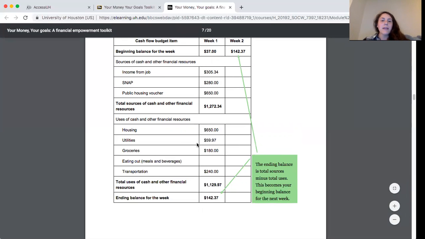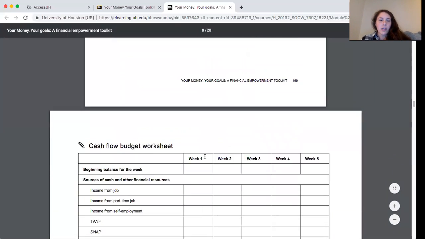So again, it's putting everything in categories, and I'm able to prioritize what I need to pay. If I know that this week I have to pay my rent, which in this situation we have the housing voucher, but if I know that I have to pay my utilities of $59.97, I literally have to have the money, or I won't be able to cover my varied expenses. But if my utilities are the same, it'll be fixed. But you get the gist.